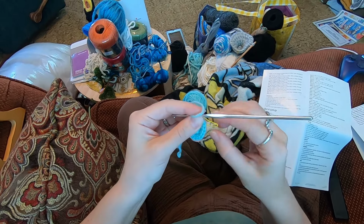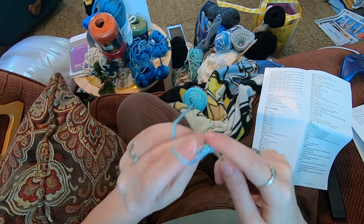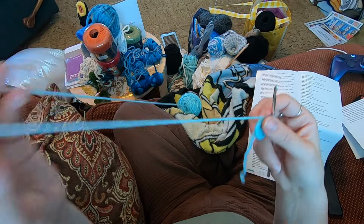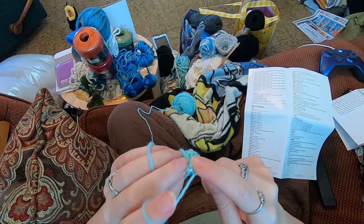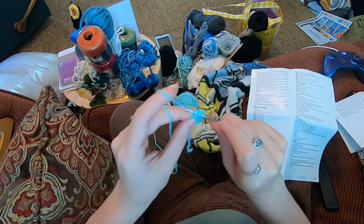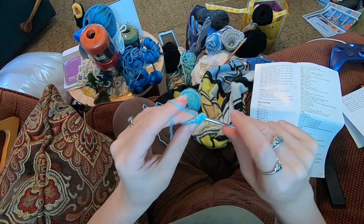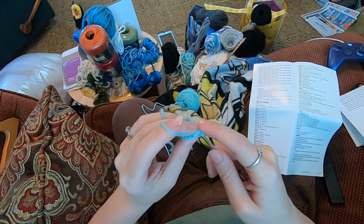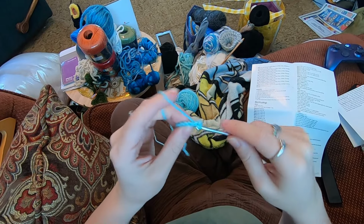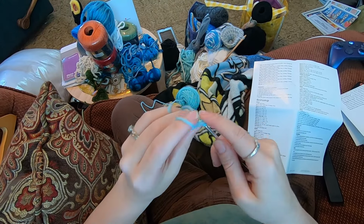So that's our first single crochet of the round. And now in the next stitch here, we'll put two. So you can count this if you want one, two, three, or one, one, two, or one increase, however. So increase. And then again, in the next stitch, we're putting one. In the next stitch here, we're putting two.